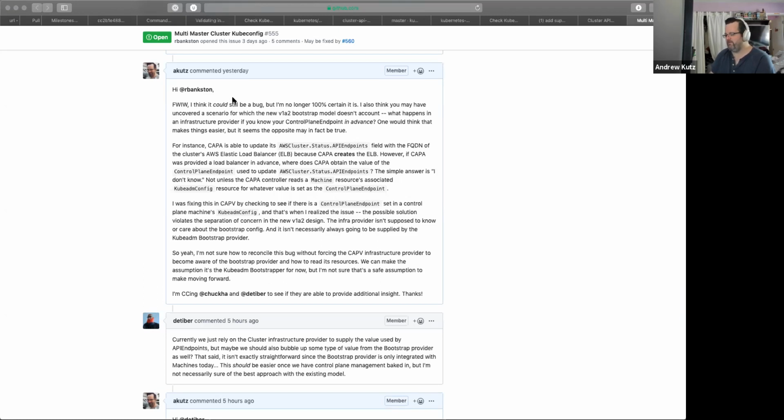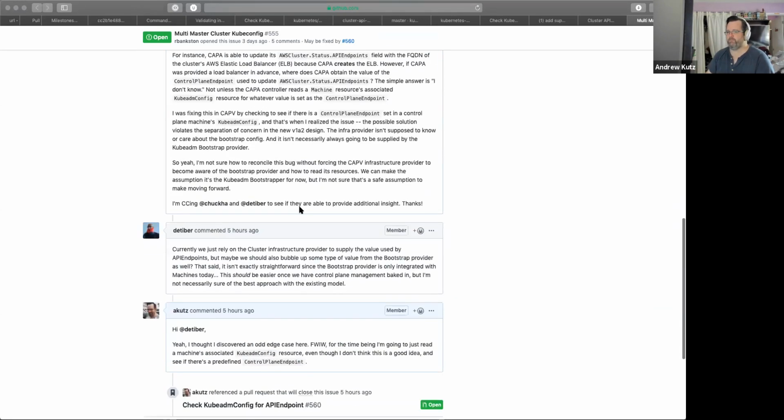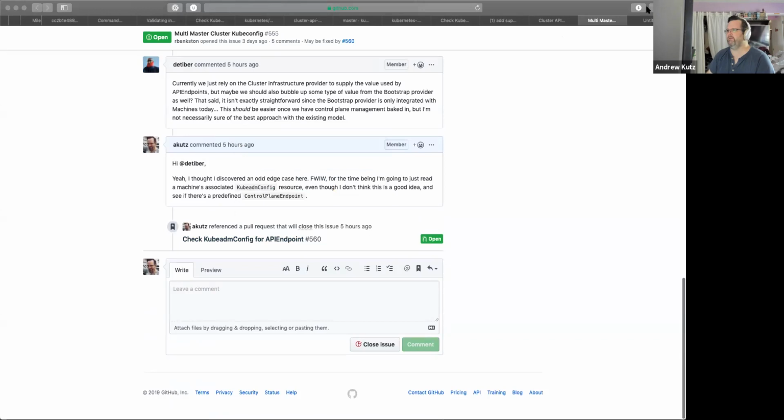Because how else is it supposed to know what to set as its API endpoints if it's using a load balancer? So Ralph created a load balancer in advance. He wanted to test CAPV with a load balancer, and it should work because it's all handled by the bootstrap provider now. But he found that the load balancer endpoint was being overridden by the IP of the first control plane node. And I outlined the issue here, and this is what my PR does, and again, I'm not happy with it. I think I've got a comment in it about why I'm not happy.